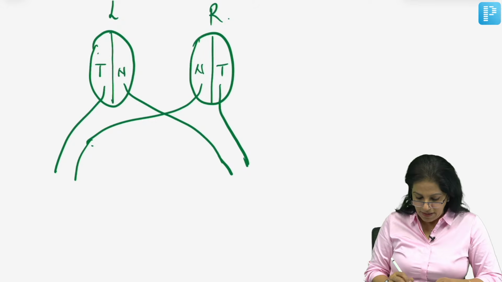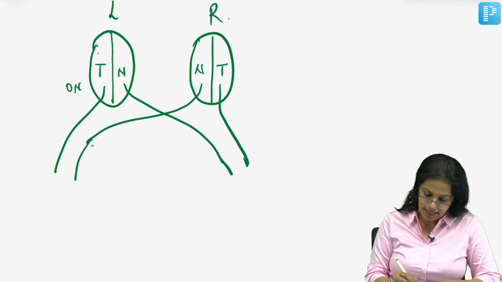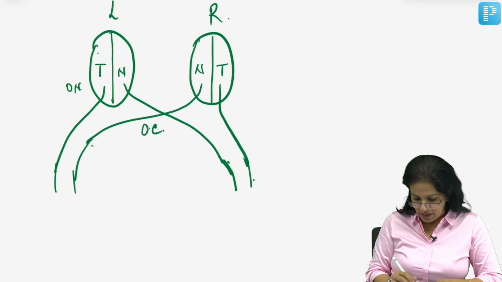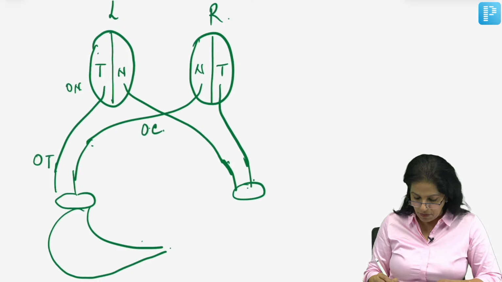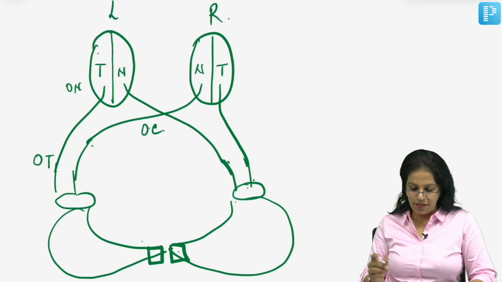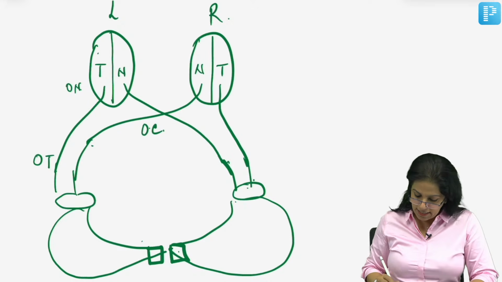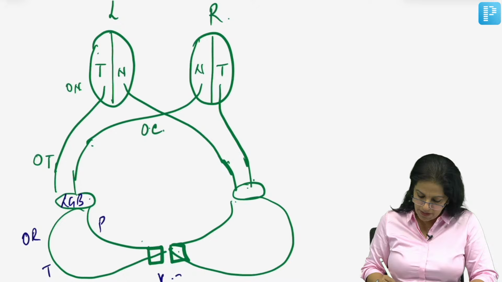So, this becomes your, what is this? Optic nerve. Then this is the chiasma, optic chiasma. Then comes your optic tract. Then the lateral geniculate body. Then there will be optic radiations as we learned, temporal and parietal. And then it is going to end in the visual cortex. Just for our simplification we can do this. So, this is the chiasma, this is the tract, this is your lateral geniculate body, this is your optic radiations, this from the temporal lobe, this from the parietal lobe, and this becomes your visual cortex.